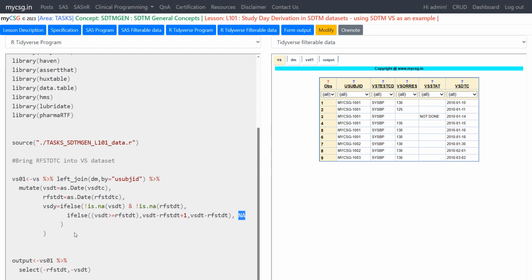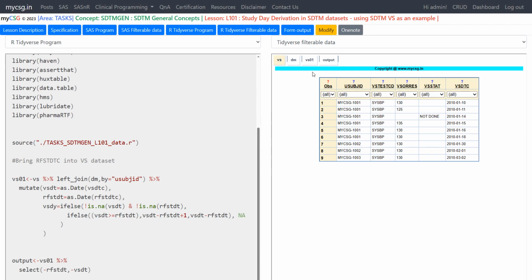Which means we cannot derive VSDY if one of the date components is missing, so we assign our missing value equivalent, which is NA, to the VSDY variable. So this is how we can create our study day variable using an R program.